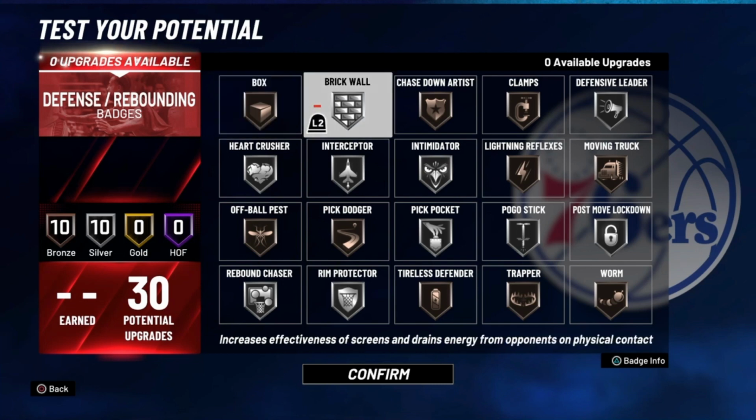All right, brick wall. Y'all should know by now, brick wall is very overpowered. If you had this badge on Hall of Fame, you're knocking people to the ground, they're getting stuck on screens, you're getting your teammates wide open. This badge is very effective. It's worked in every year since 2K17, and they never really nerfed it. So definitely rock this one on Hall of Fame.